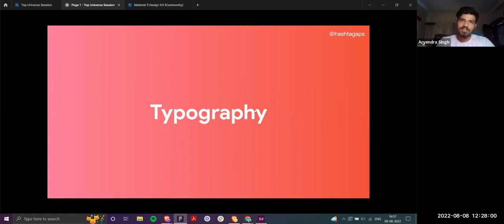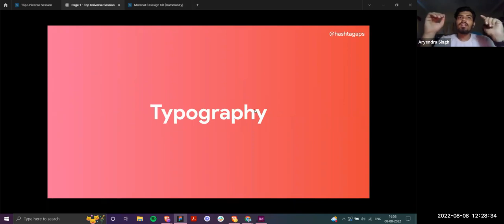A couple of best practices we use in typography. The first is writing points, writing things in broken chunks, using bullet points, using arrows, using drop downs, and not making too much information available to the user at the very first glance. That's how the user gets lazy and it becomes too cluttered for the user. So try to make it very relevant and cut short for the user. That's one of the very best practices.